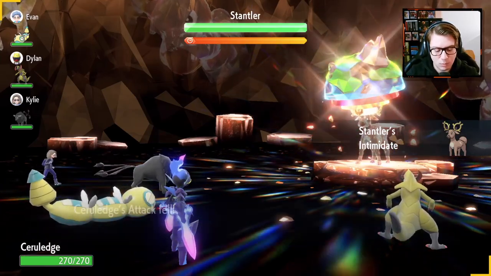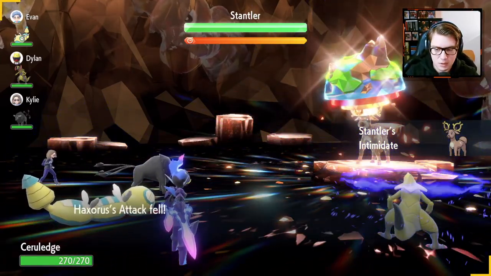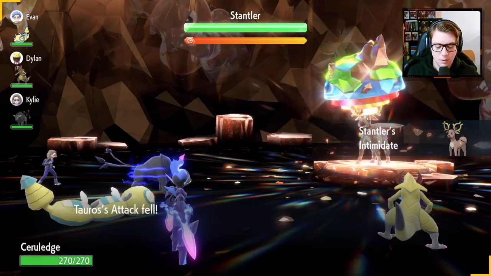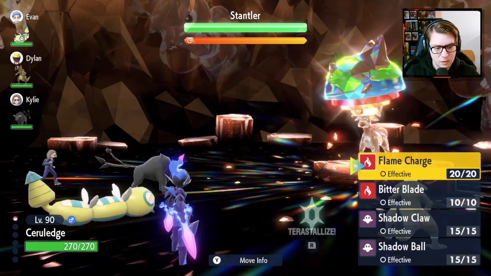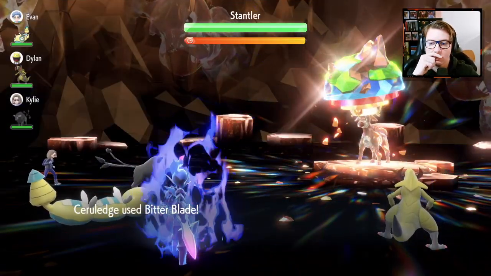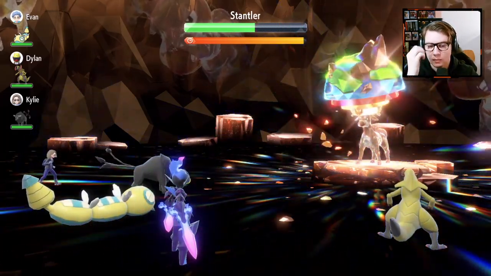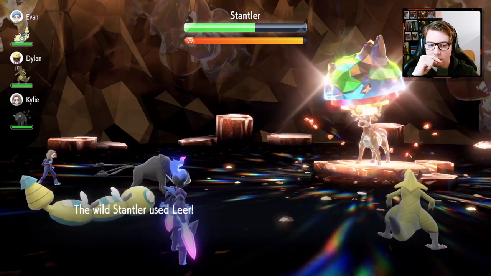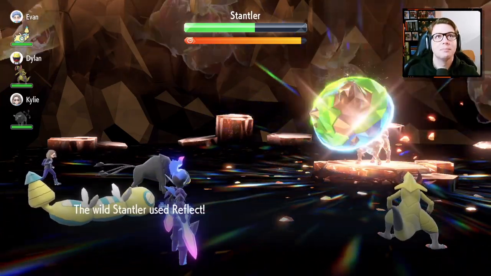Wow, this is an interesting team. Look at that. Haxorus, the Dunsparce, the Tauros. Very interesting. Okay, let's get this show on the road. Nice. Half damage. Leer. Man. Leer.